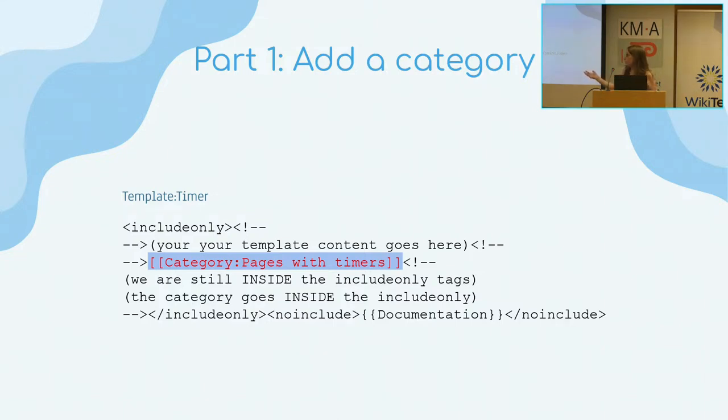So over here we have an example template, which we're saying is Template:Timer. There's going to be some actual code here. Right now, obviously, if you ran this, it would print, because I typoed, your template content goes here. Is what it would actually output, but pretend that there's some thing here to generate a timer. And a timer is a good example of something that you might want to use this strategy for, because timers require a bunch of code.